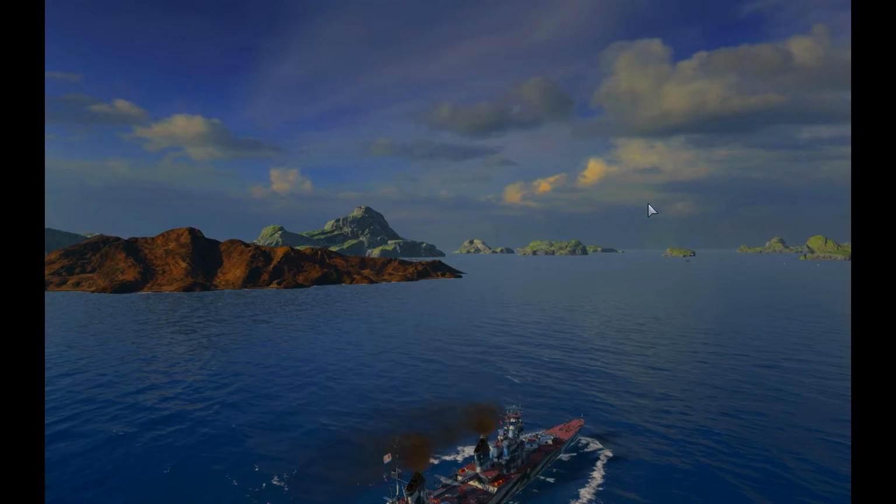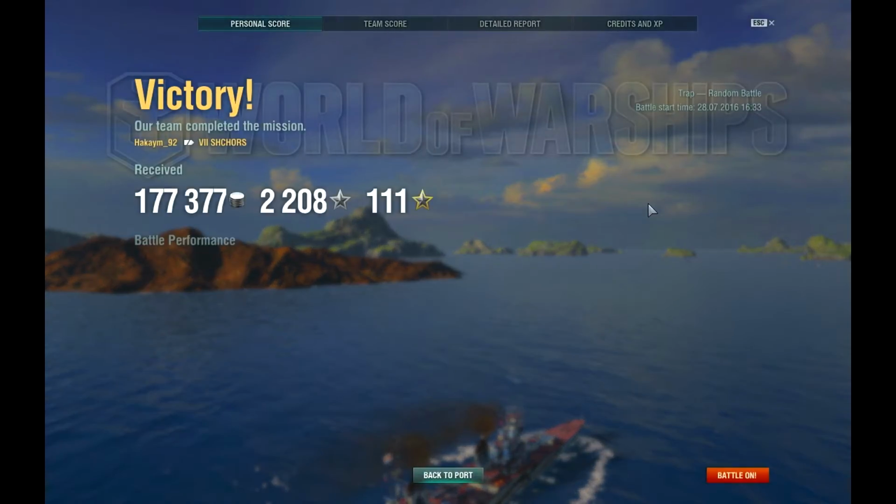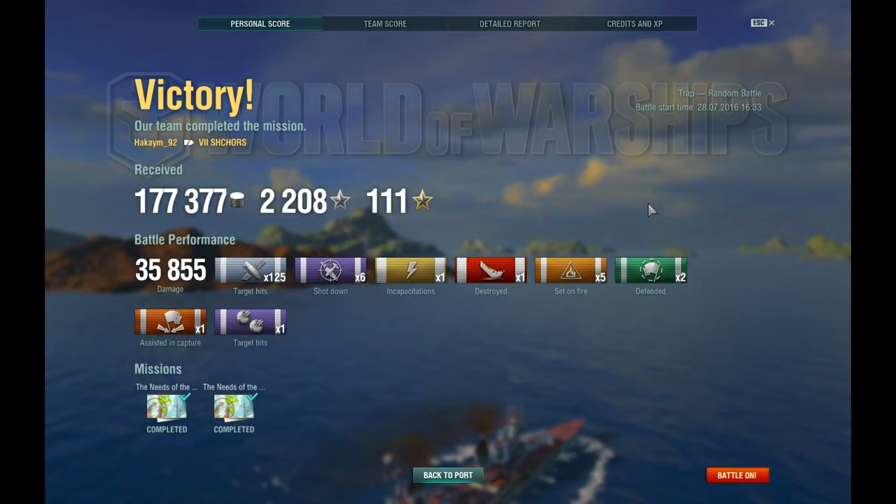Alright. I think we did pretty good. Probably, like I said, it was very passive, and that's kind of how you have to play the Shchors. At least as far as what I can tell. Now we gained 177,377. Now this isn't first win, so that's why it's not quite as high as far as experience goes. 2,208 and 111 free XP. We did 35,855. Just for some odd reason, the RNG was not being very nice to me. But we did pretty nice.